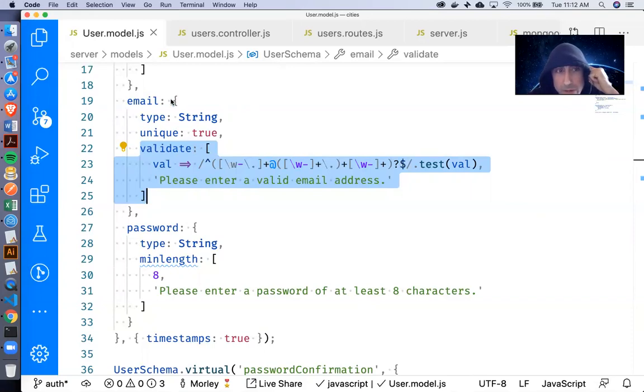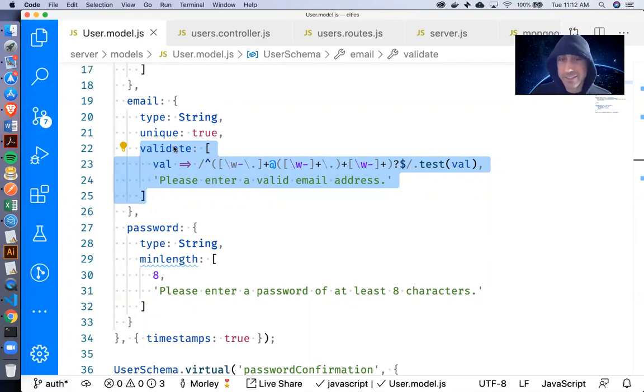Right, so this email object has a key called validate inside of it, which has an array, and it's taking a callback function. Good. Which is related with the hash, which is... No, that callback function has nothing to do with that. You mean the password hash? Yeah, it has nothing to do with that. Those weird looking things, that's the email regex. Yes, that's a regular expression.